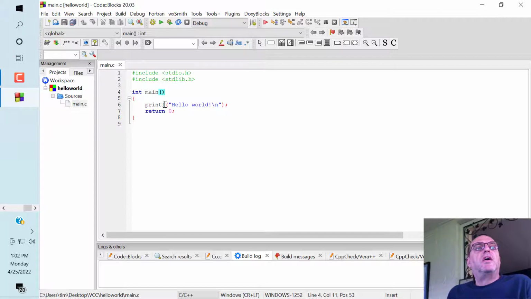We come down here. Now I'm not going to go into the individual commands here because that's going to come a little bit later. I just want to tell you how this particular Hello World program is going to work and how we're going to test our compiler. But printf is basically an instruction to print everything inside the parentheses and quotes. It's going to print it out to the screen. The \n is actually a separate instruction that will give us a line feed. And then we have return 0, which is going to be the final stop of the program.